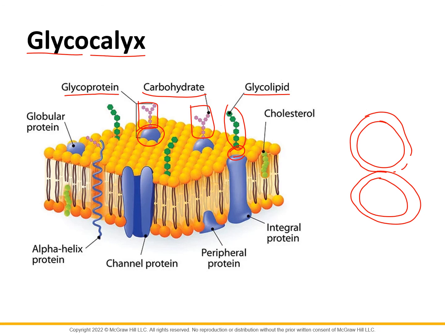So it's going to help the cells stick together. All these carbohydrates are going to help them attach together. Also, the purpose of the glycocalyx is cell signaling. You can send signals between cells, or the cells can receive signals from other cells from far away. And it's also important for identification. Some of these molecules are used in cells being able to identify different cells.